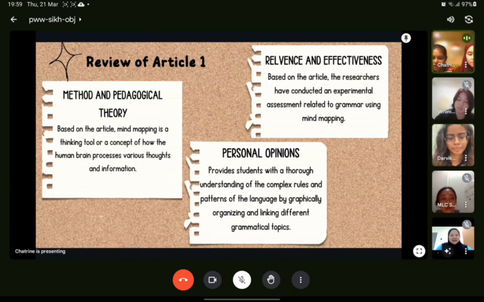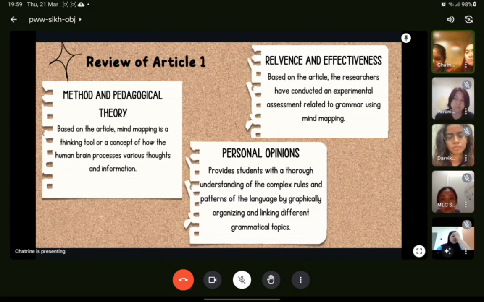Next is the relevance and effectiveness of mind mapping. Based on the article that we chose, the researchers have conducted an experimental assessment related to grammar using mind mapping.